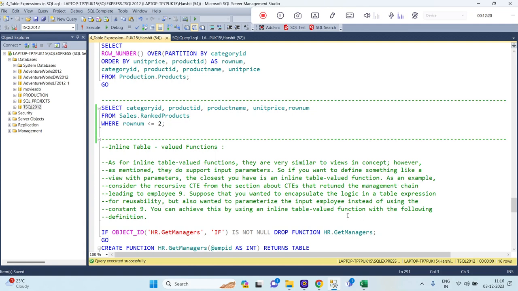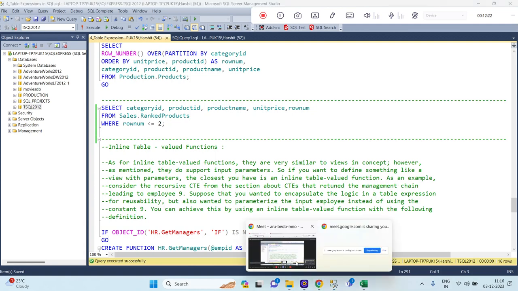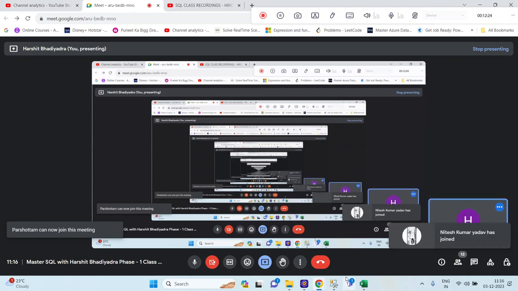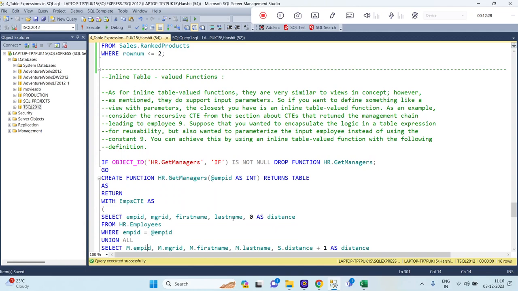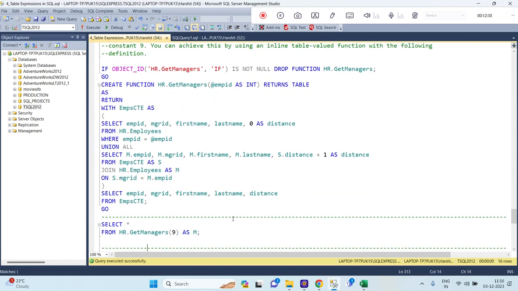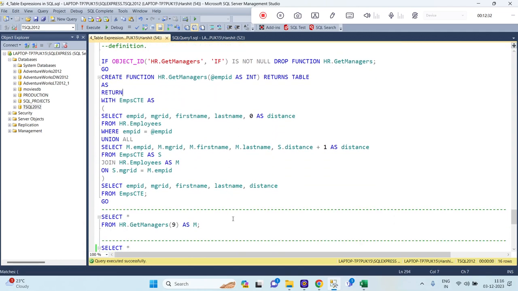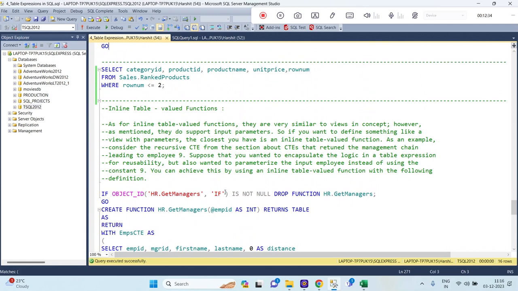As an example, consider the recursive CTE from the section about CTE that returns the management chain leading to employee 9.